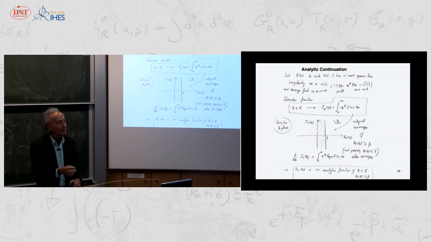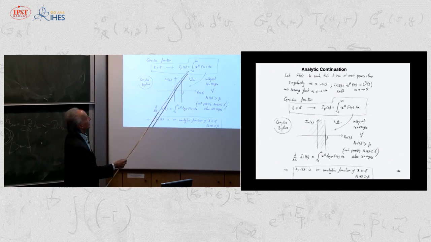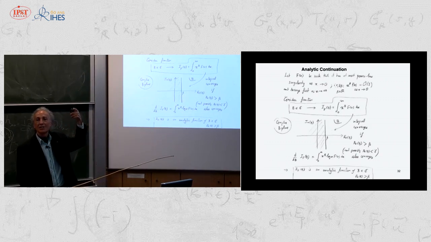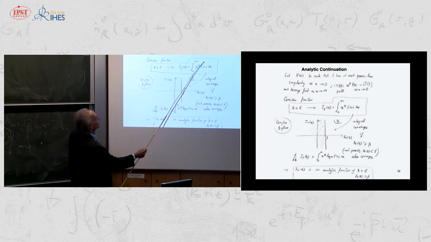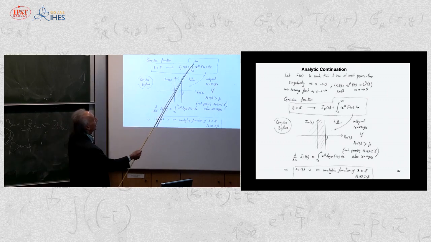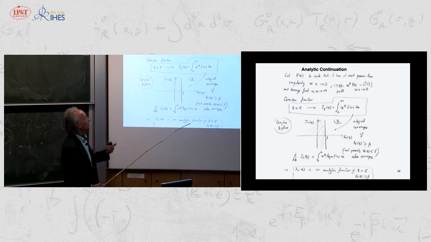How do you deal with that? We are going to deal by analytic continuation, which means that we will deform these integrals by changing some of the powers which are divergent by something which is a complex number. And then you consider integrals which are now f of x, which may be a divergent integral. The integral of f of x dx would be infinite. You multiply by x to the b, where b is a complex number.